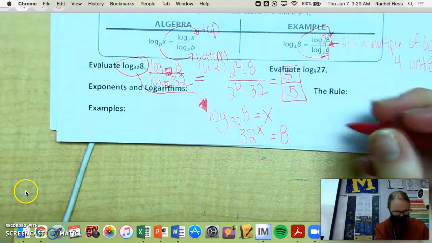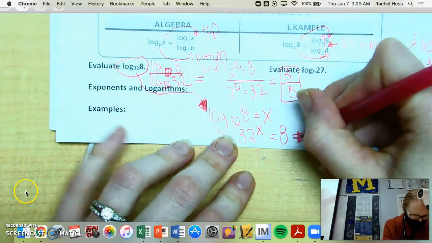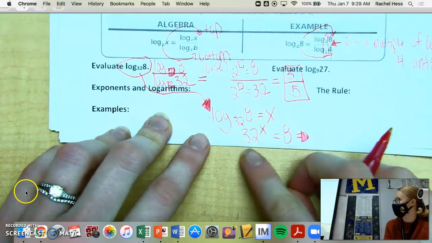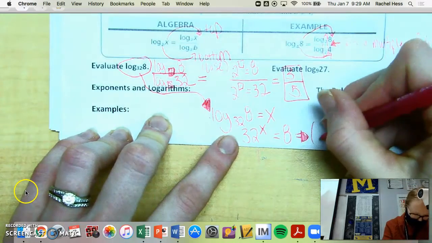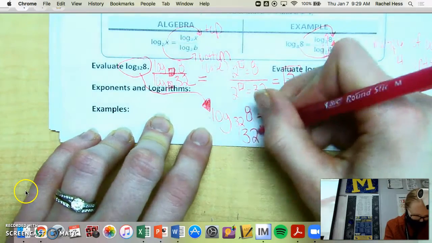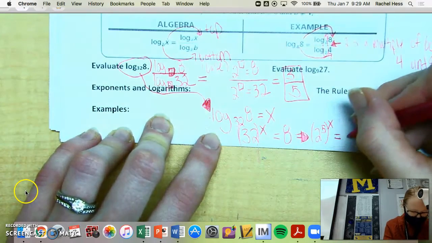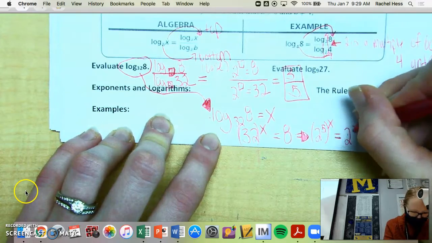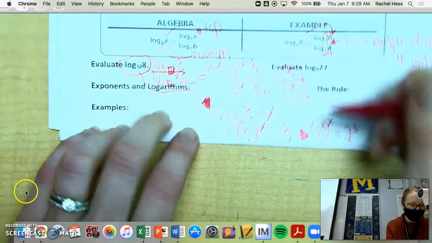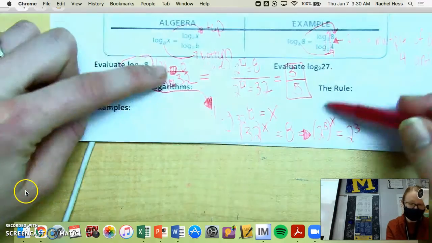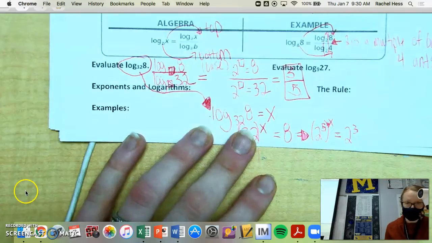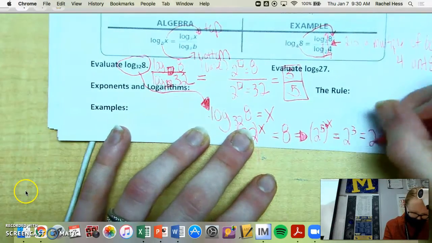So what you were going to do here is change these, and it's getting into the same idea as what we have written here. So 2 to what power gives me 32? That would be 2 to the 5th power, right? 32 is the same as 2 to the 5th power, and 8 gives me the same as 2 to the 3rd power. So once again, you can choose either method, right? But here, power of a power tells me I multiply my exponents, so I would get 2 to the 5th power.